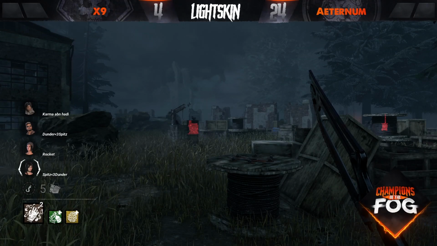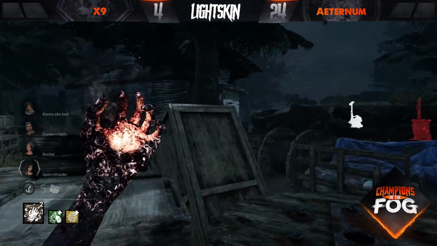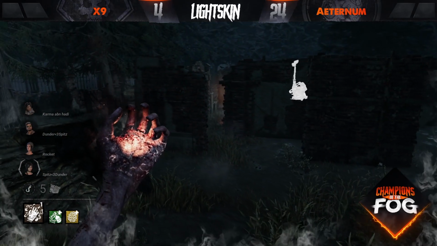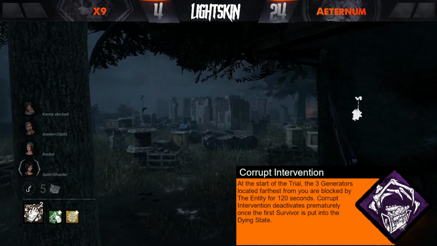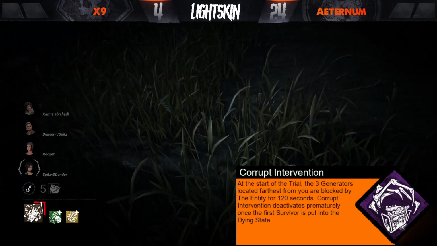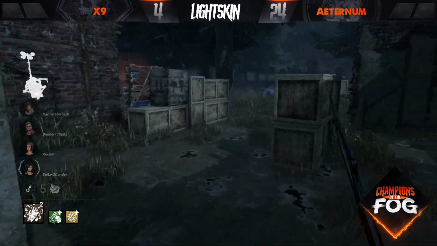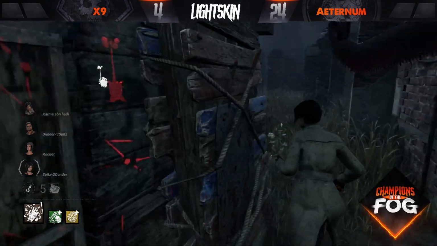All right, and we are back for the final trial of today's qualifiers. And it is a Nurse from X9 against Aeternum Survivor Team, and they are going to need to get a 4K at 2 gens to tie, or a 4K at 1 gen or less completed in order to claim victory here in round number 3.